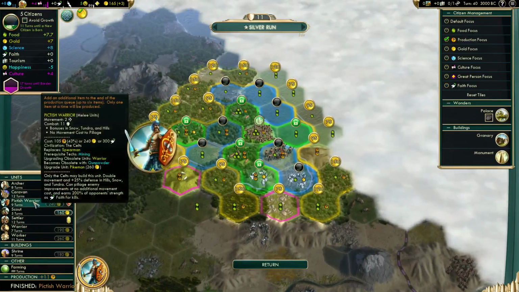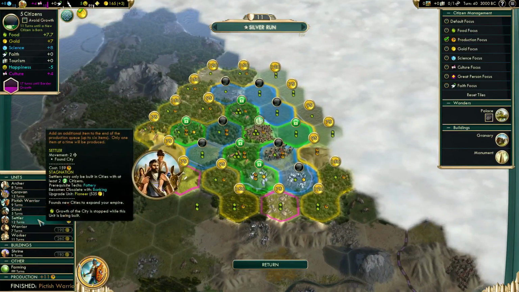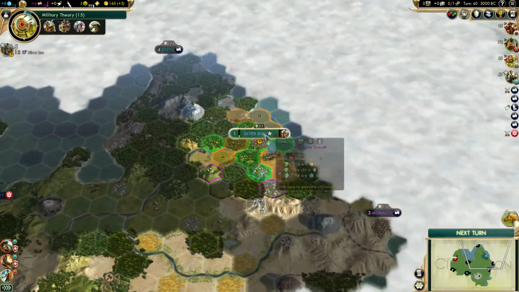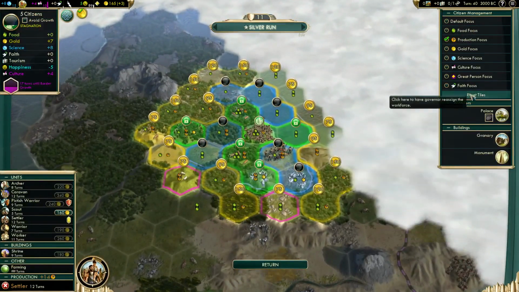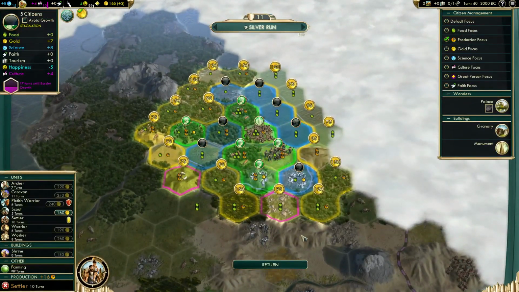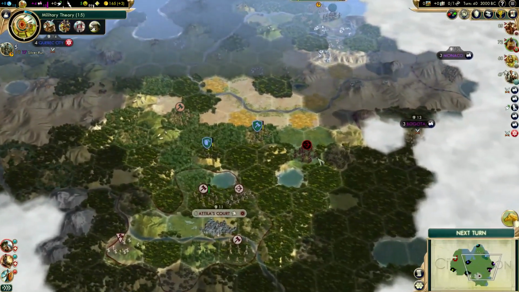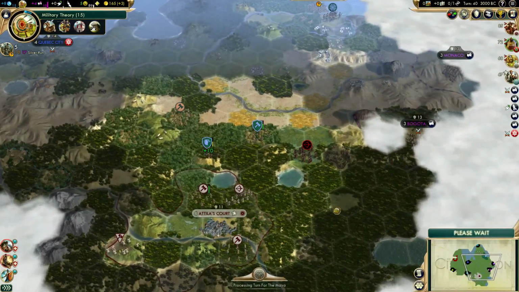Let's do that. And work on our defense as much as possible. Let's see here. Our money is still okay, so we can put off the caravan. I think we're actually going to go for our settler. And with that, we are going to reset our tiles, go full out production. Let's see, we can get them out in 10 turns, so we gain 2 turns since we're not producing any population at this time, so I think that's pretty good.